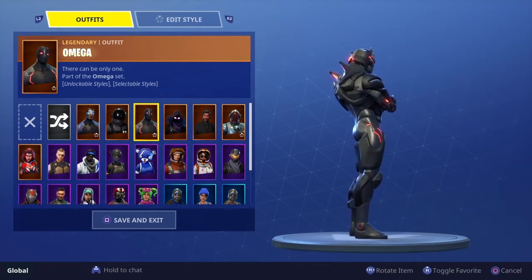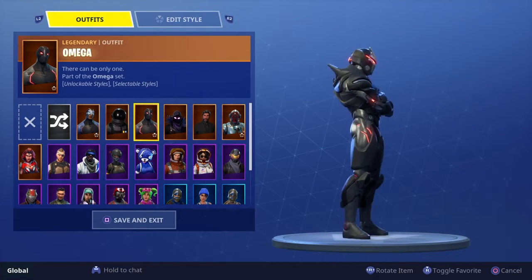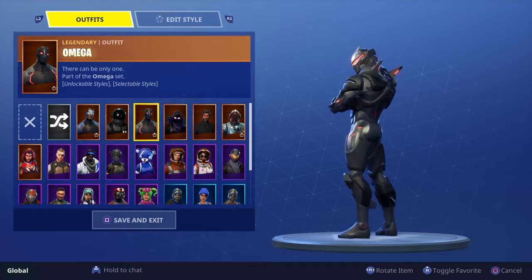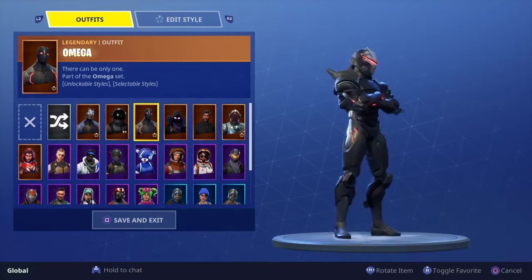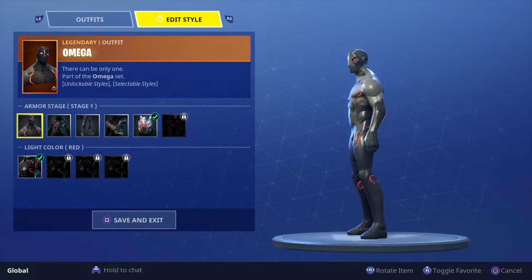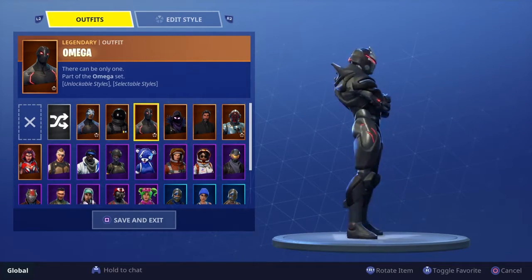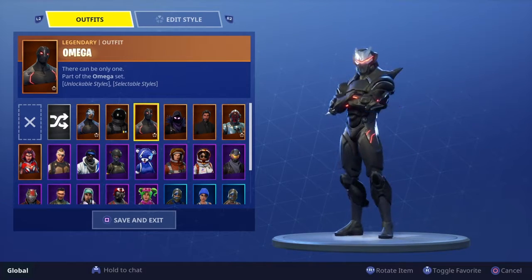Now, I do have all the armor for this. I just need the lights. But this skin, when it is in full armor, is amazing. But when it's not got any armor, it doesn't look too good to me. But like that, it looks amazing. So it's gonna be the same with the carbine as well.